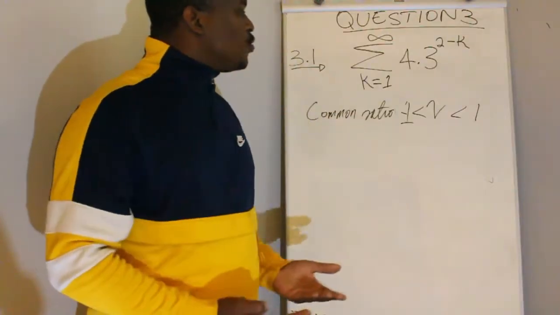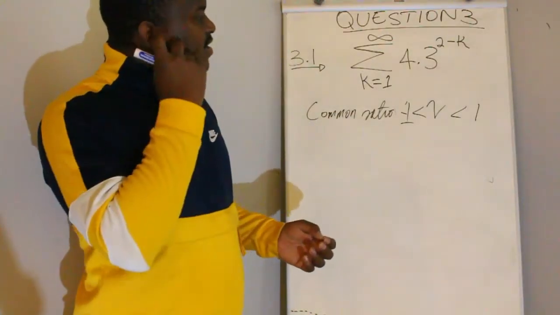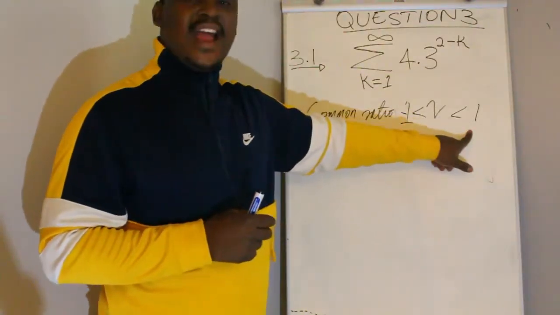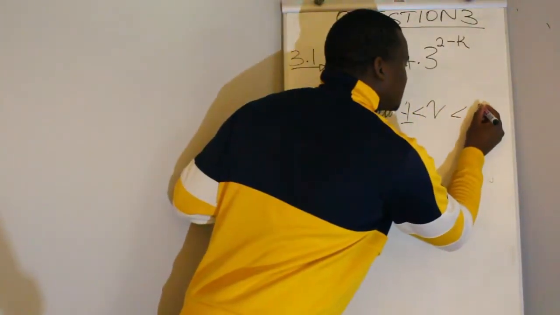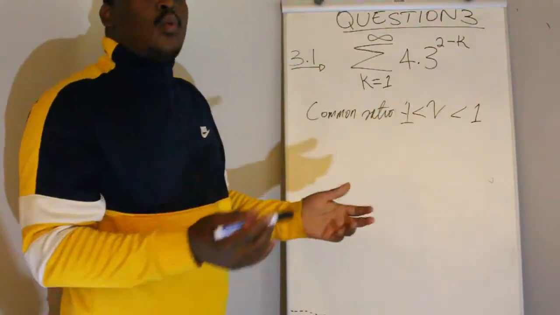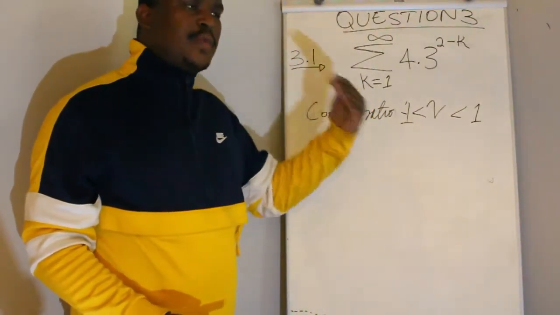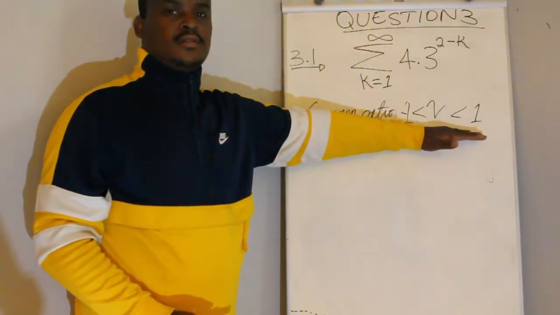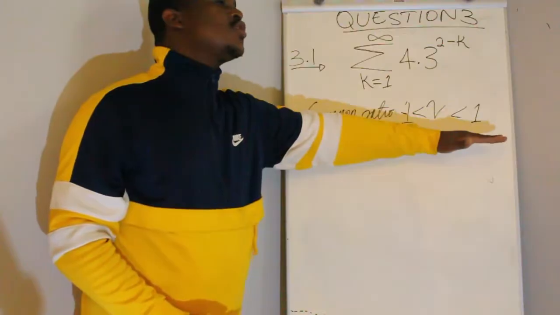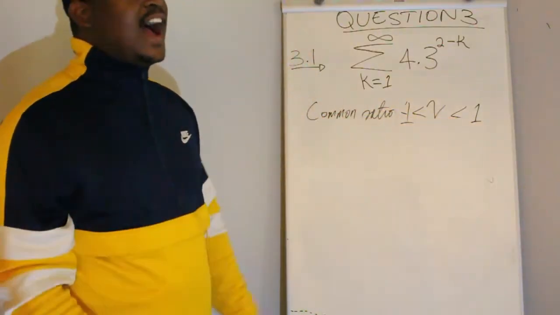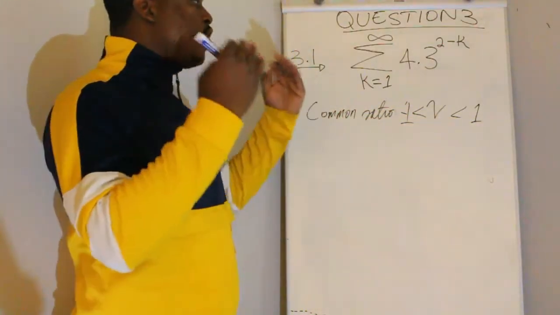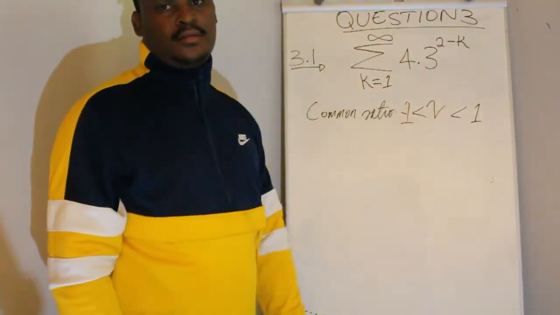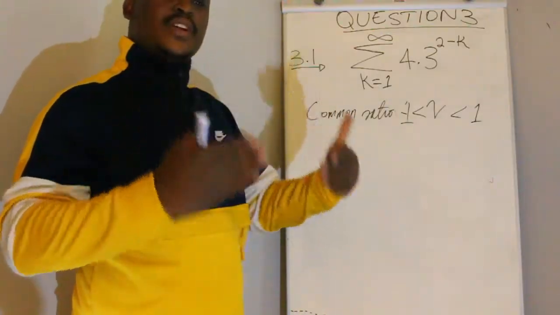So now the next step that we should do is to find if this ratio does indeed fall between minus 1 and positive 1. And if it does, then that's what we need, because for a geometric series to be convergent, we must have this condition. So once you get this condition, you can be confident and say, yeah, I know that this series converges because the ratio is bigger than minus 1 but smaller than 1. That's what a convergent geometric series is.